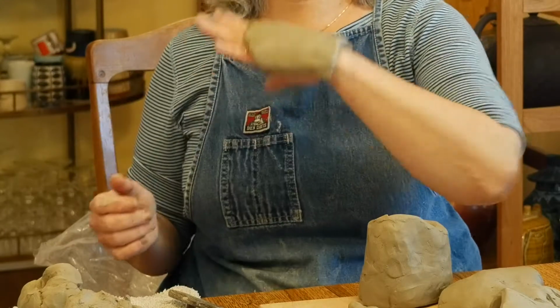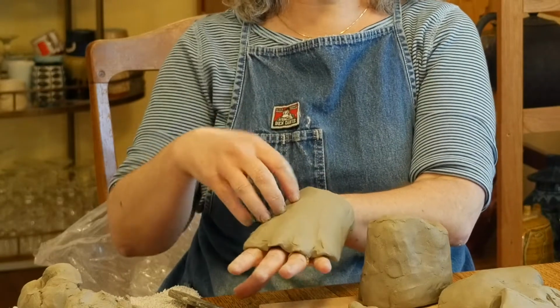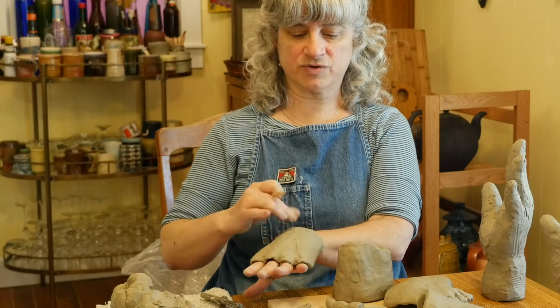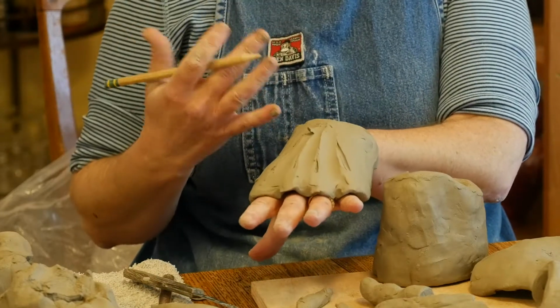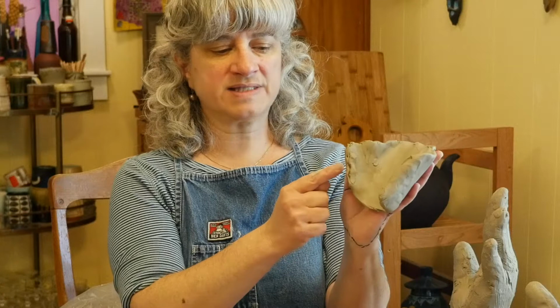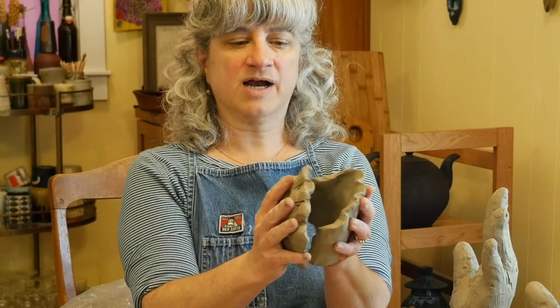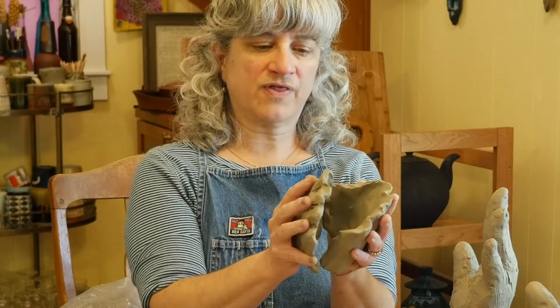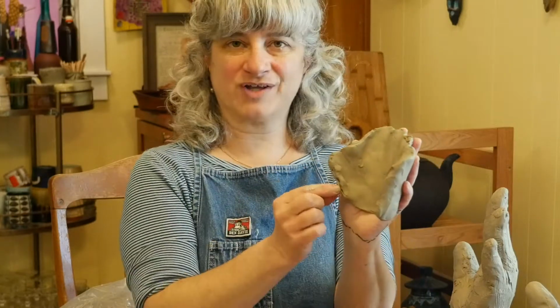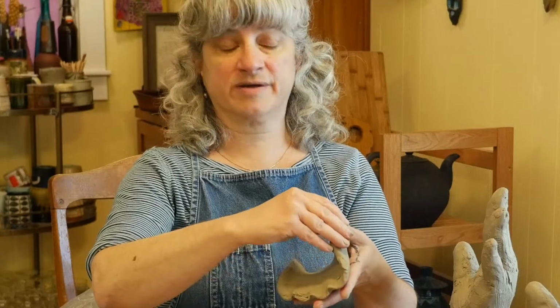While you're molding the slab to the shape of your hand, if there's elements that you know are on part of your hand, it might help me to start to draw in some of those details now. It's just helping me to orient myself to the anatomy that I have going on here. Where this edge is going to match up to the corresponding edge on the other half of my hand, I want to make sure that that edge, which is going to be a slip and score joint, is thick enough that I can make a solid joint right there. I don't want a thin, ripply edge right there. This is going to be a structural joint area for me. So I want to make sure that my edges are solid and strong and compressed.